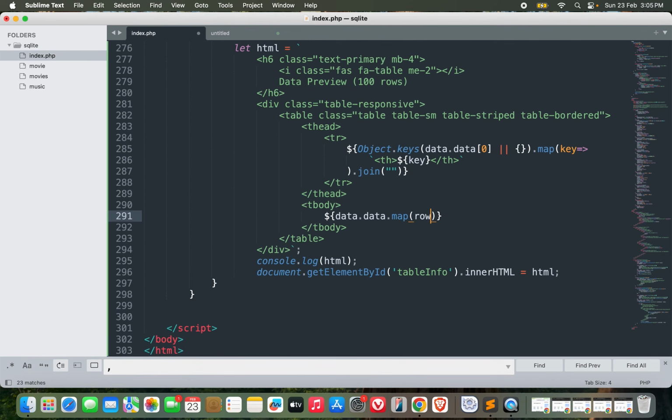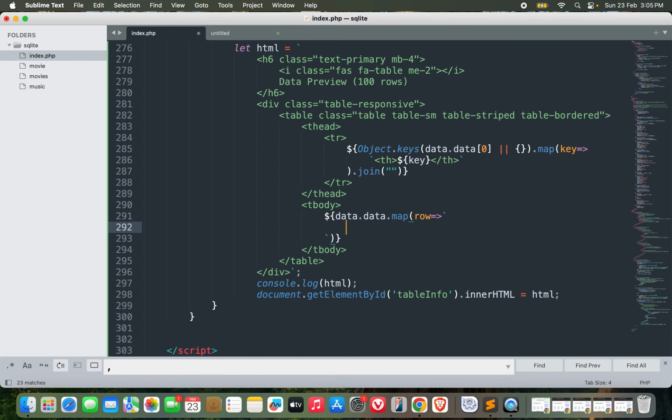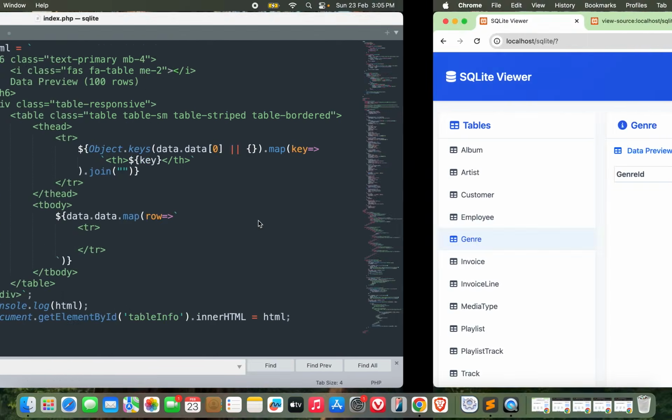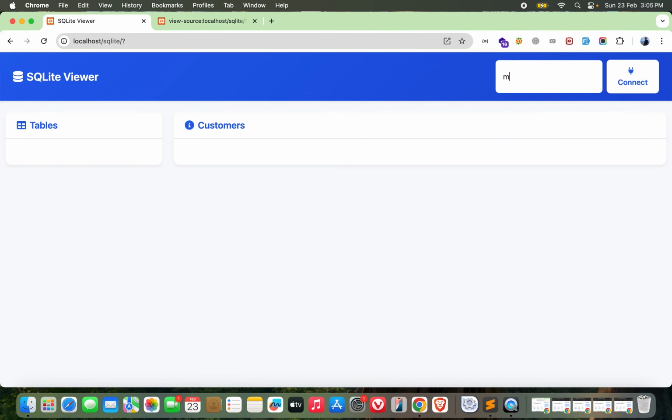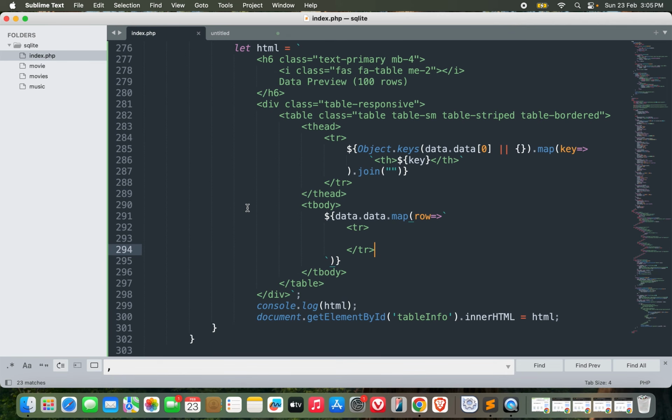${data.data.map} with row. Fine. tr and tr. Let's see now. Music. Oh, it's still giving me the comma.